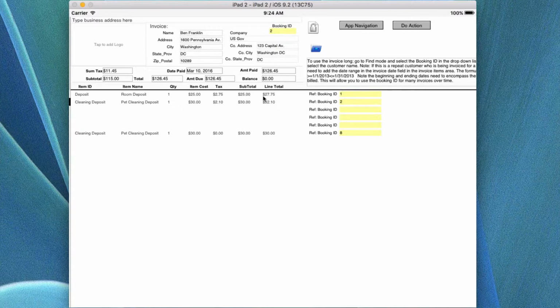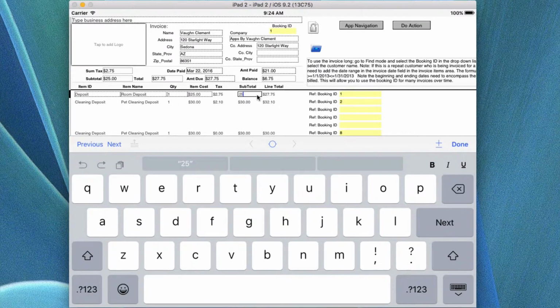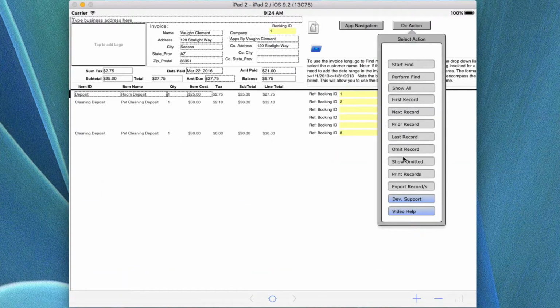So what you may end up having to do is click into a record and then omit those particular rows out of the record, so that you can see just what you want to have billed in the invoice. Because if it's billed, it's going to be billed for the things that still have a balance to them, or if they're paid. You may show, for example, some of the things that are paid and some that are not.